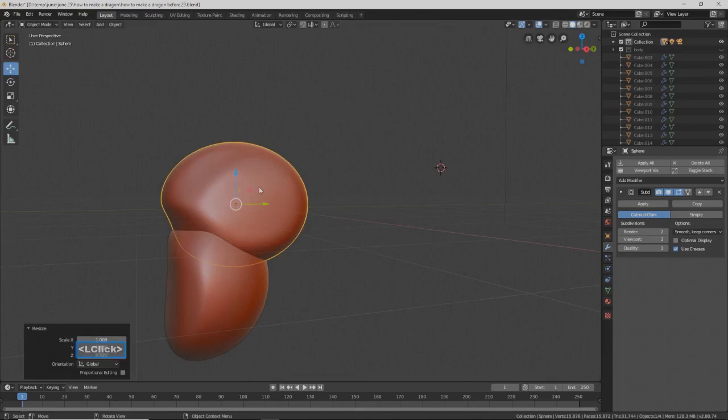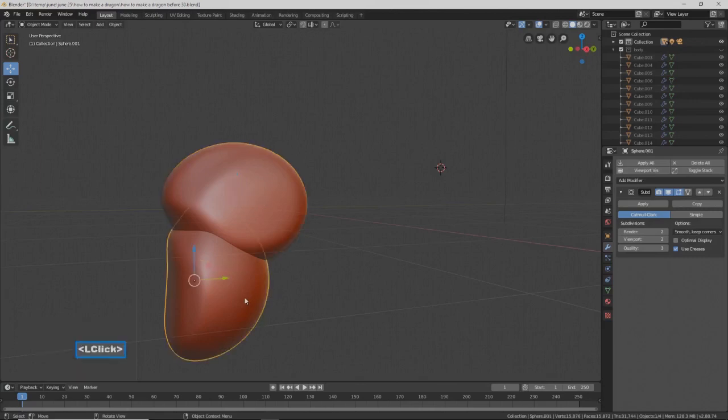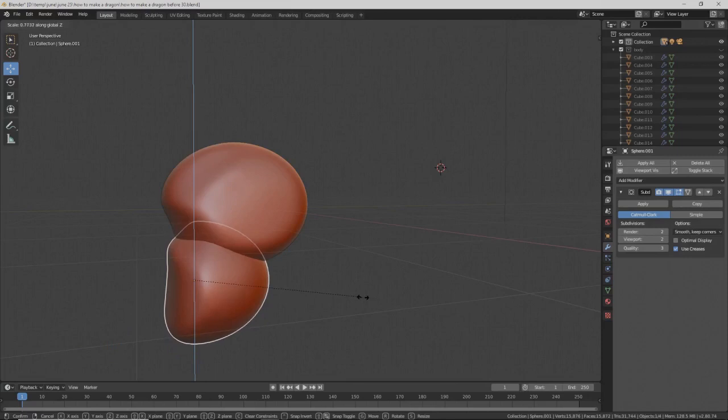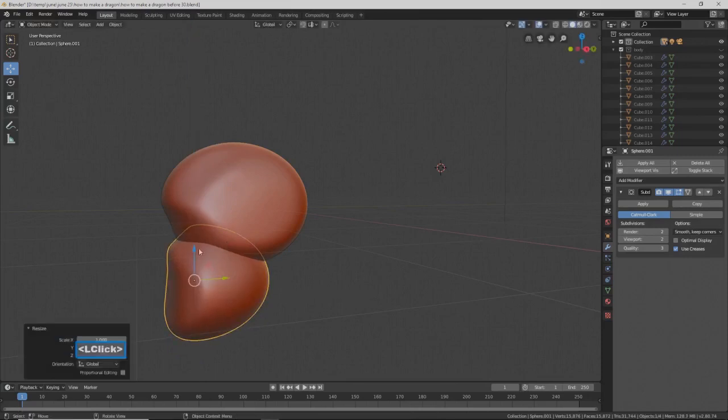Now the reason why I scaled this down is when I scale this down and I have this flatten, this kind of pulls in. You can kind of see that from the shadow there, so it helps us form the eye socket. I like how this gets pulled in from scaling down, so that's why I scaled down here. Okay, so I'm going to click here, press S to scale in the Z-axis. Like this.